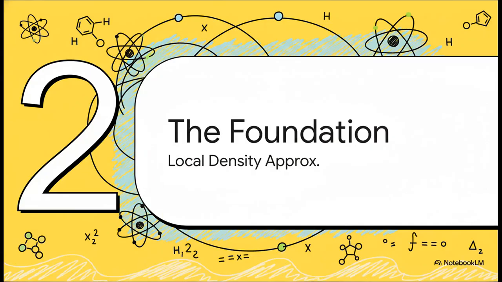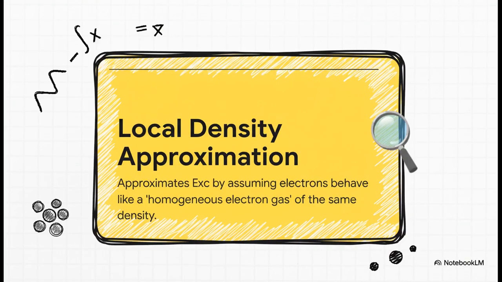And that extra little bit of information about how the electron density is changing gives you a much more complete picture. So let's zoom in on the original, the one that really started this whole thing, the local density approximation, or LDA. It's the simplest way to tackle the XC problem, but the idea behind it is actually pretty brilliant. So how does it work? Well, LDA looks at the electron density at one tiny point in a molecule, and then it makes this massive assumption. It basically pretends that that point is floating in a huge, perfectly uniform sea of electrons, a homogeneous electron gas that has the exact same density. Now, that's an idealized world for sure, but it's a world that scientists can solve perfectly, so they just borrow that perfect answer and apply it back to that one single point in the real molecule.